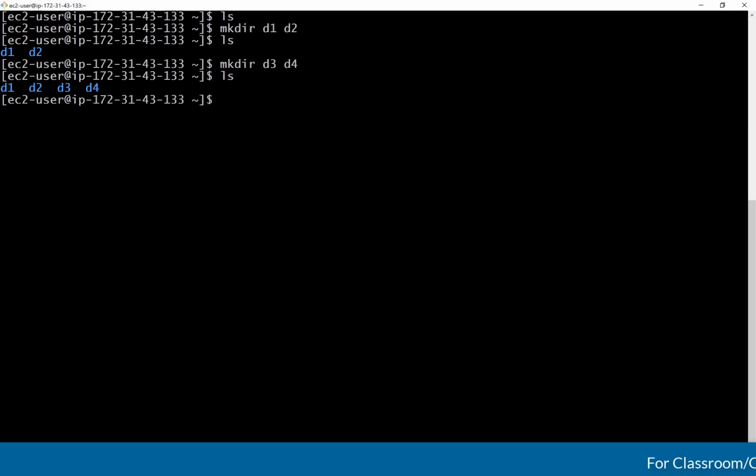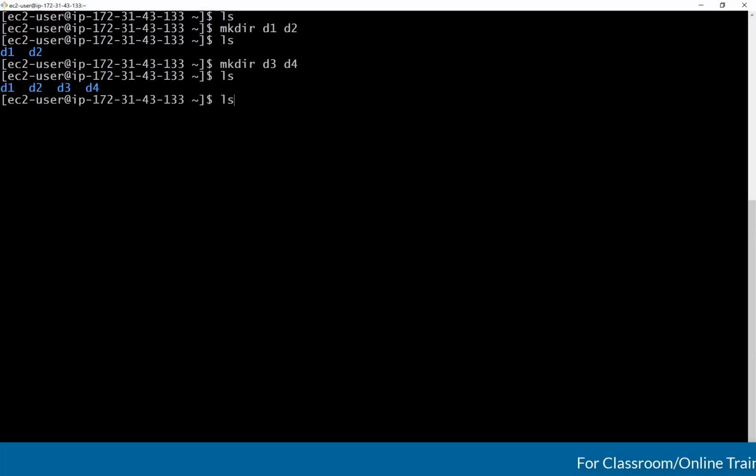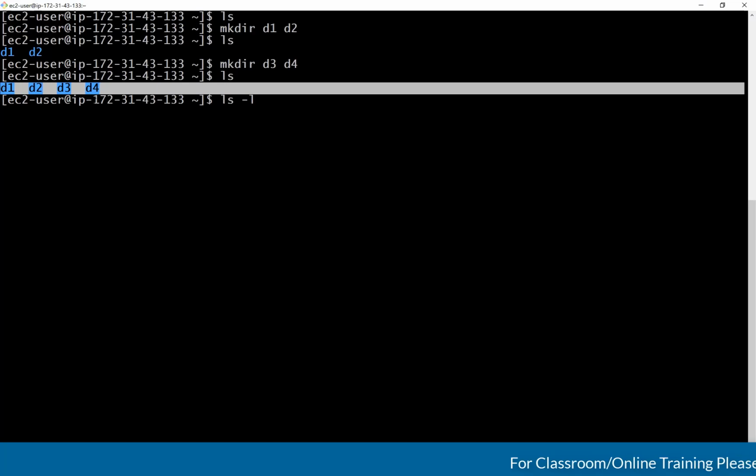Okay, when you run this ls command, it will display all the files which are available in the present working directory. So now what options you can apply on this ls command, guys? See here, ls. You are getting only the file names, but I want more details. Who created this file? Who is the owner of this file?